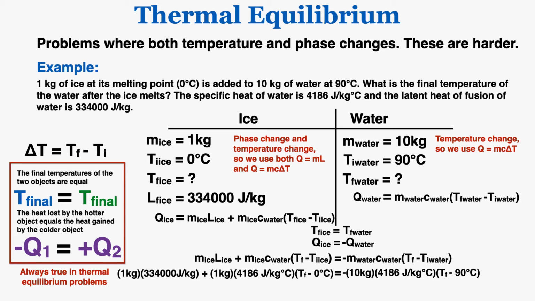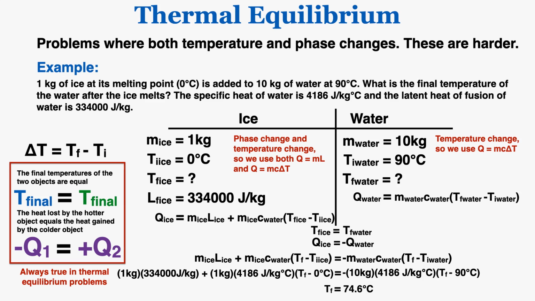and plug in my values. And again, I know that the final temperature is the same for both, so I'm just calling that TF in both equations. So you can see that even though this is a very long and complicated equation, there's only one missing variable in it. There's only TF. It appears on both sides, but it's only one variable. And the rule is that if we're only missing one variable in an equation like this, we can always solve for that one variable using algebra. So doing the math to isolate T final by itself gets me a final temperature of 74.6 degrees Celsius.